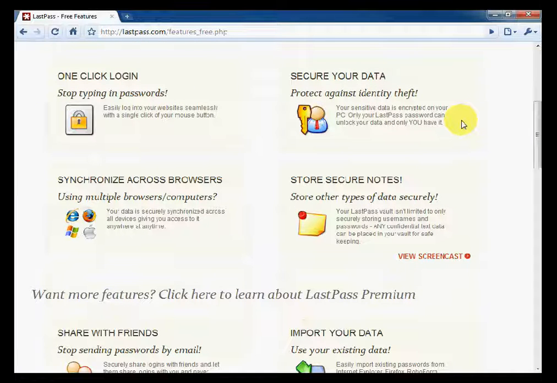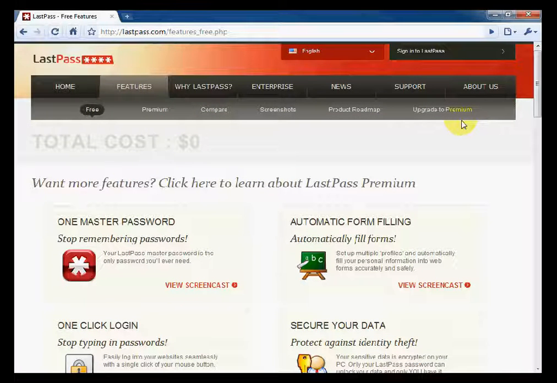Some other things that are very neat about it is that all of your passwords, your whole database, is backed up onto LastPass's server constantly. So if something does happen to your computer, your hard drive fails, you can't recover any data, all of your passwords are still logged in your database on your account on LastPass.com. Very, very nice feature.